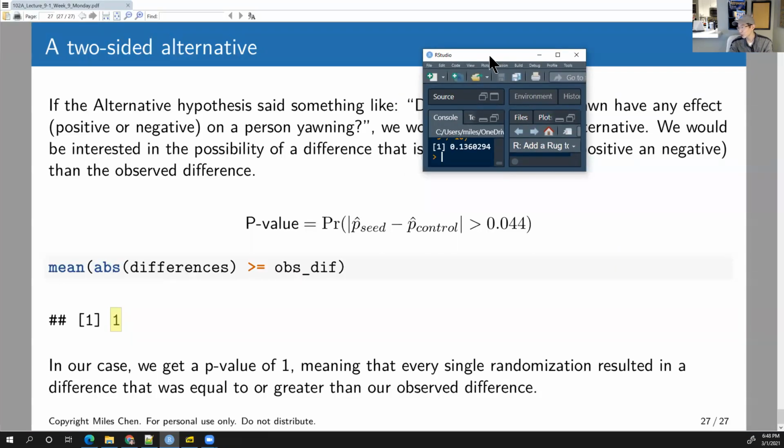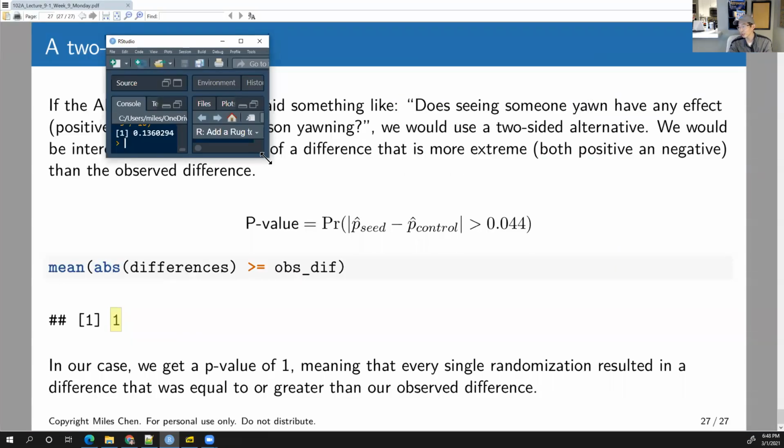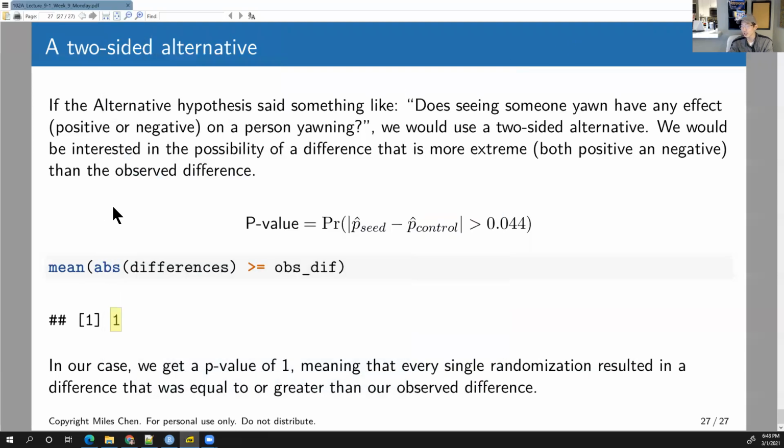So Mythbusters was kind of celebrating. We got a difference of 4 percentage points, maybe it's not a dramatic difference, but that definitely shows that yawning is contagious. But it's actually impossible to get a difference smaller than 4 percentage points between the two groups. So I would say our data does not provide any evidence that it's contagious or that it increases the probability of yawning.